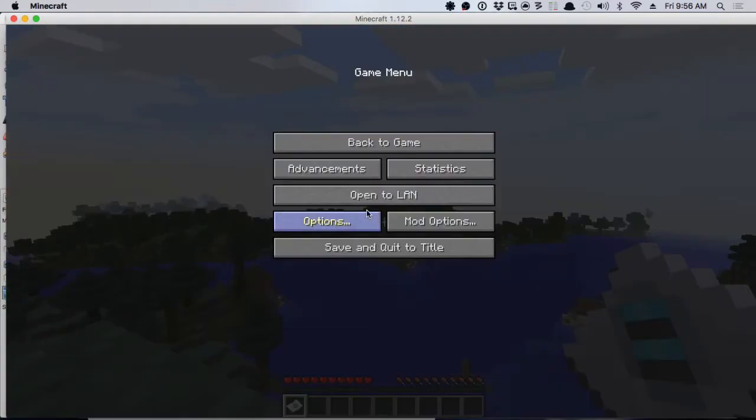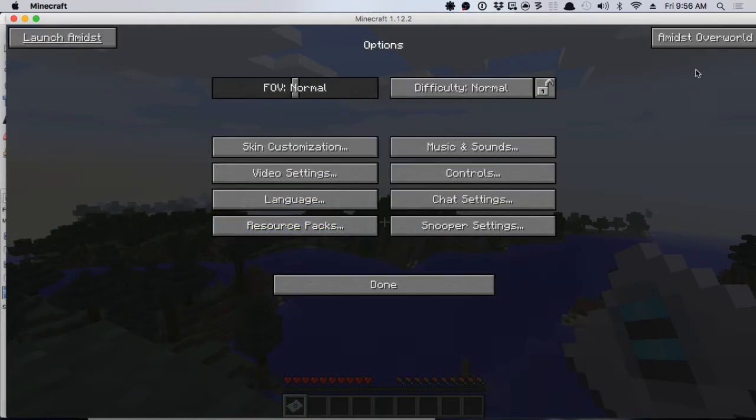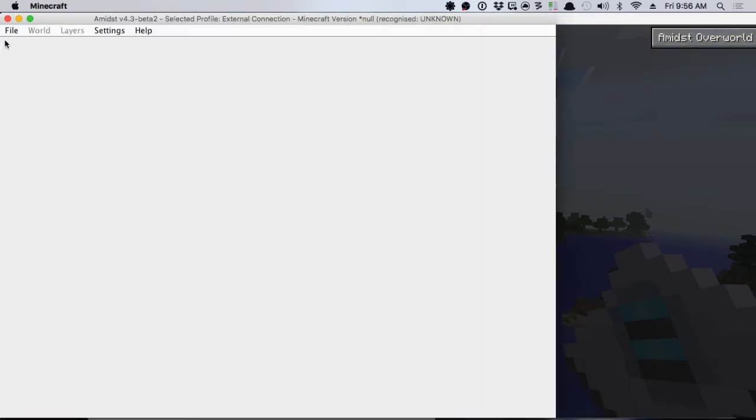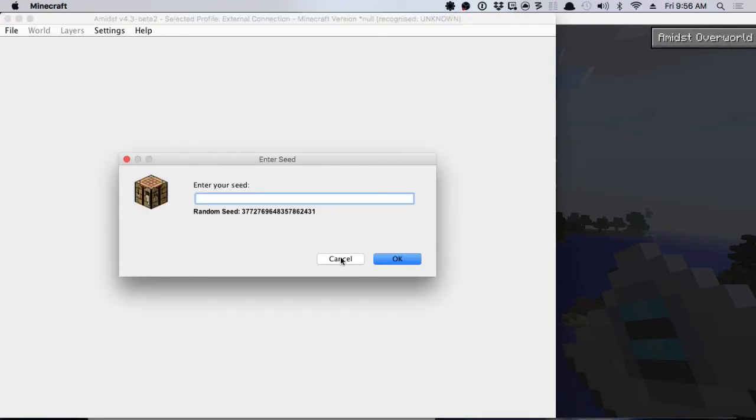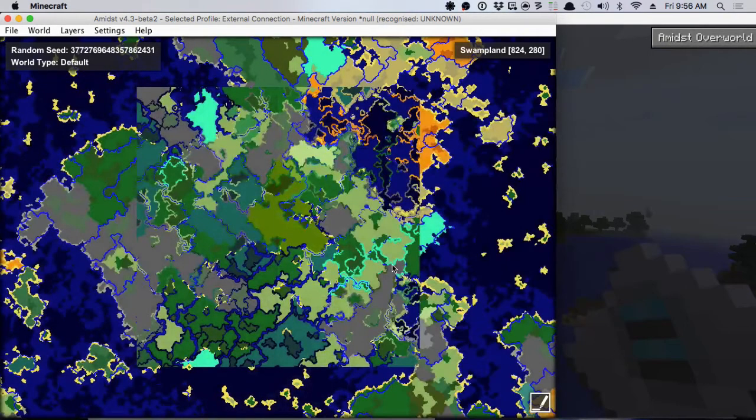Okay, so if we load this in Amidst, we should see it as being the image layout. So it's just new from seed and blank. Okay, so you see the image map now. Can you see these hard edges along the image map? That is the image map, but that is the original biome layout. That's it exactly. So here it is, just as it is, except for these edges and stuff.